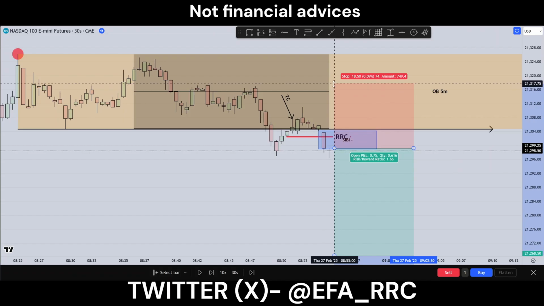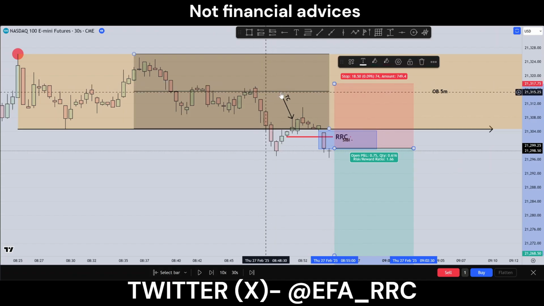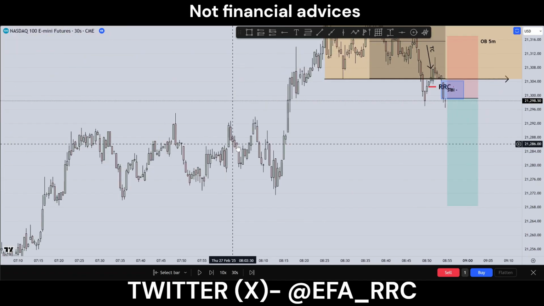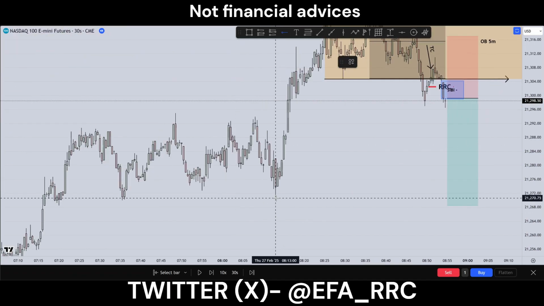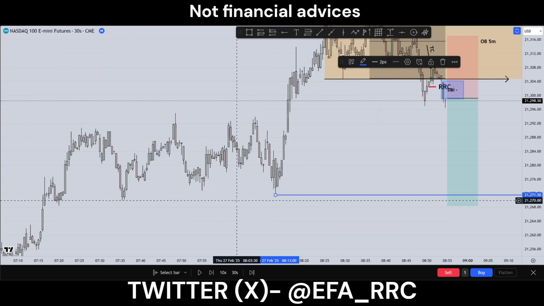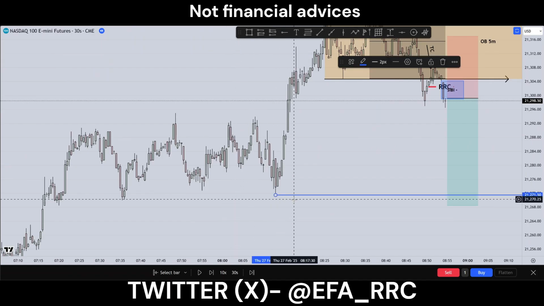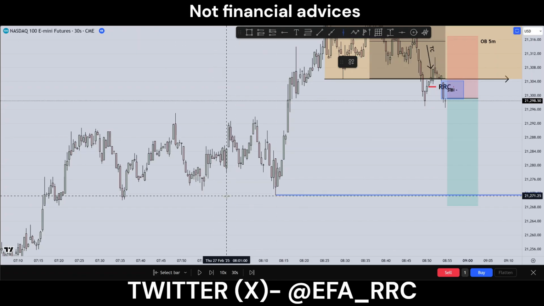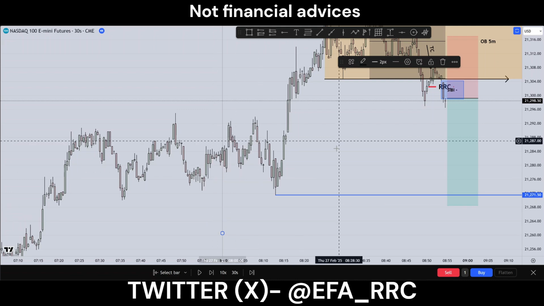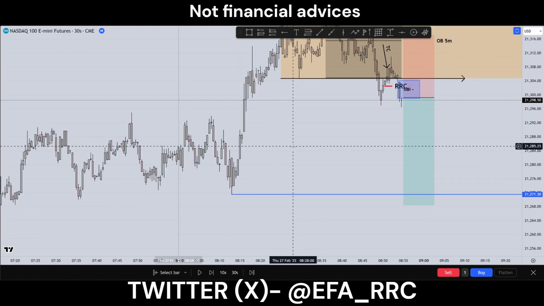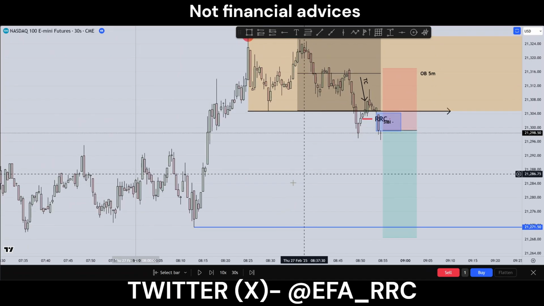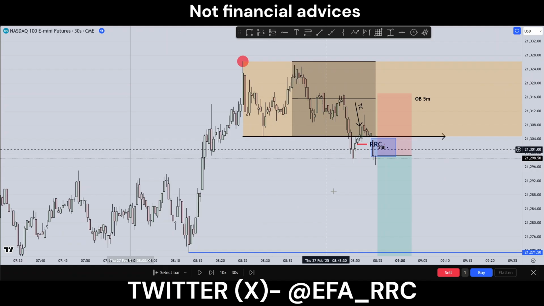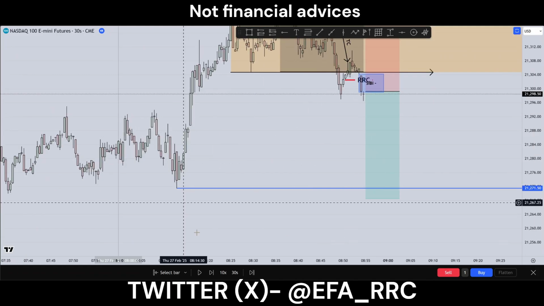Stop loss I put above this swing high on the 50% level of the order block, something like this. And take profit was this liquidity. This was previous hour candle low. You can see here is 8 o'clock in my time zone. It's the start of the hourly candle and this is the low of that candle. Then theory was this was manipulation and now we go down and close the candle here.